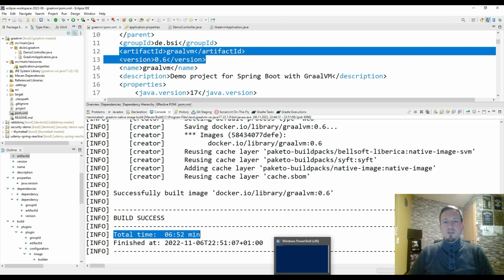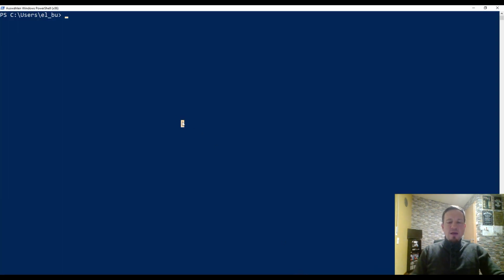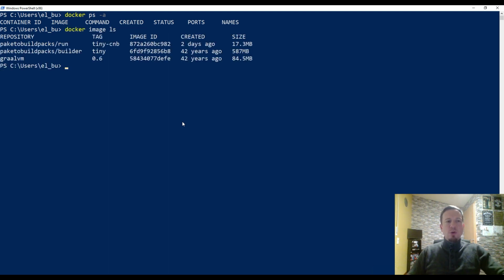So let's check it out now. I have Docker installed. First of all, right now no Docker containers are running, but I have some Docker images here. Of course, we have the GraalVM image in the version 0.6. That is exactly the native image I built right now with my Maven build.